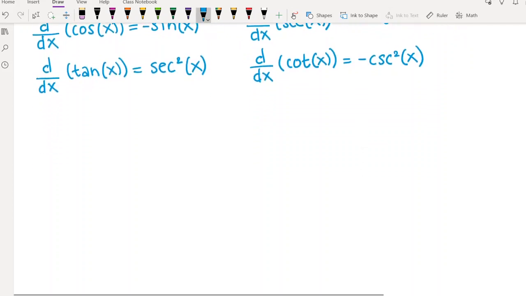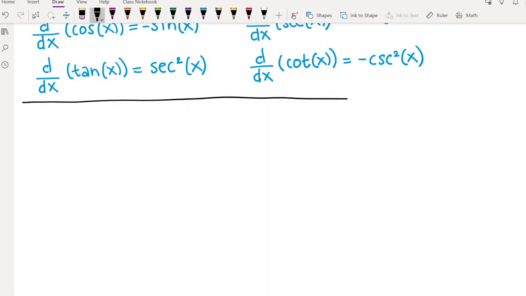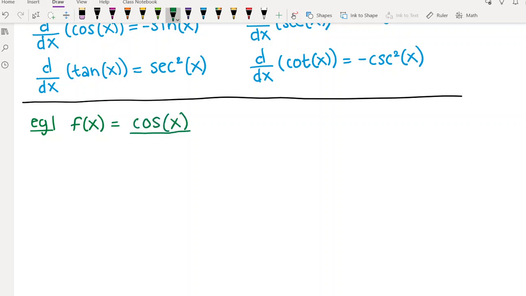Okay, so let's jump into some examples. We're going to start with a fairly straightforward one, and then the rest of them will all have something a little bit more interesting or tricky going on. But this is just a straightforward practice using a couple of different rules. So let's say we had cosine of x divided by 2 times e to the x.